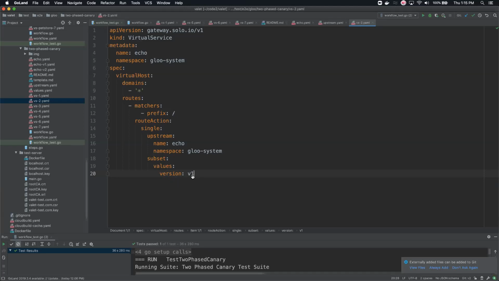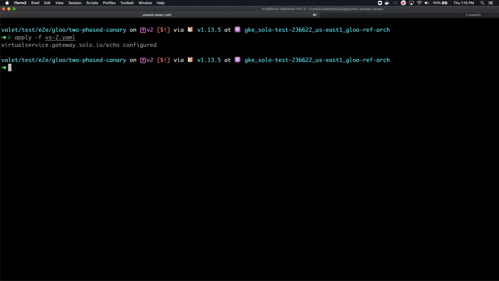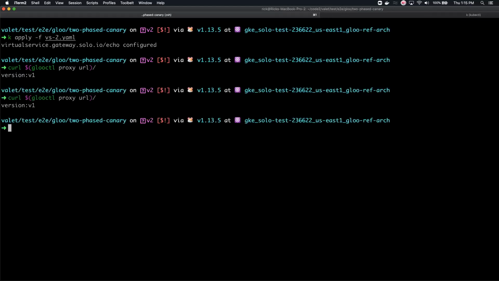Now, I'll apply this and we'll see. We expect at this point really no change. We only have v1 deployed, so if we go back and curl, we're still getting back v1. That didn't really change the functionality, but we can start to play around with new versions in the namespace without worrying that traffic is going to be sent to them.